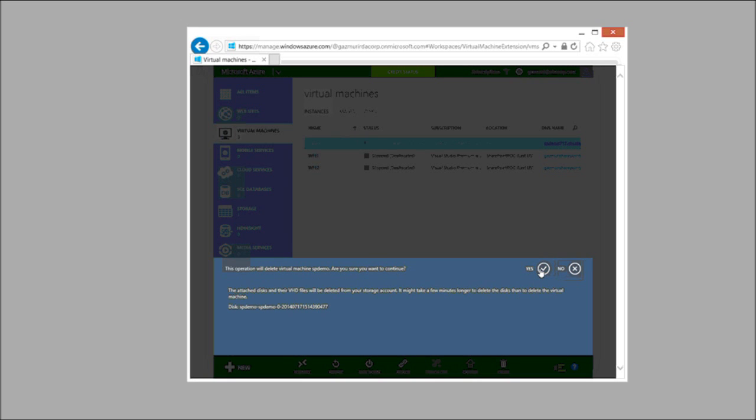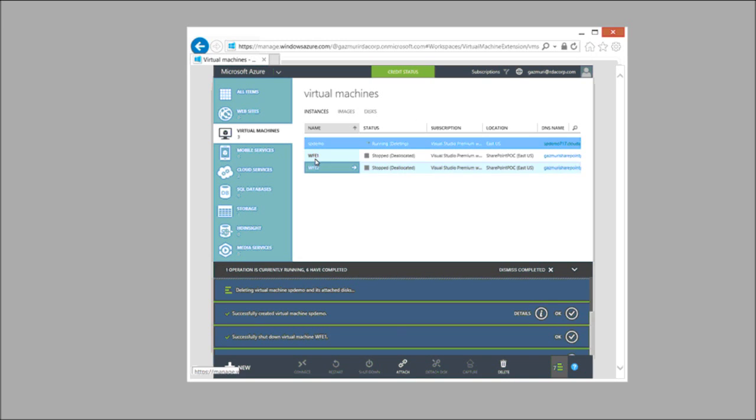Okay. So I'm going to go back to my Windows Azure view, and I can simply go right back to this VM and select either to shut it down, or I can just delete it. That's what I'm going to do. I'm going to go ahead and delete the VM with the attached disks, and I will no longer be paying for this VM. Okay, let's get to the questions.